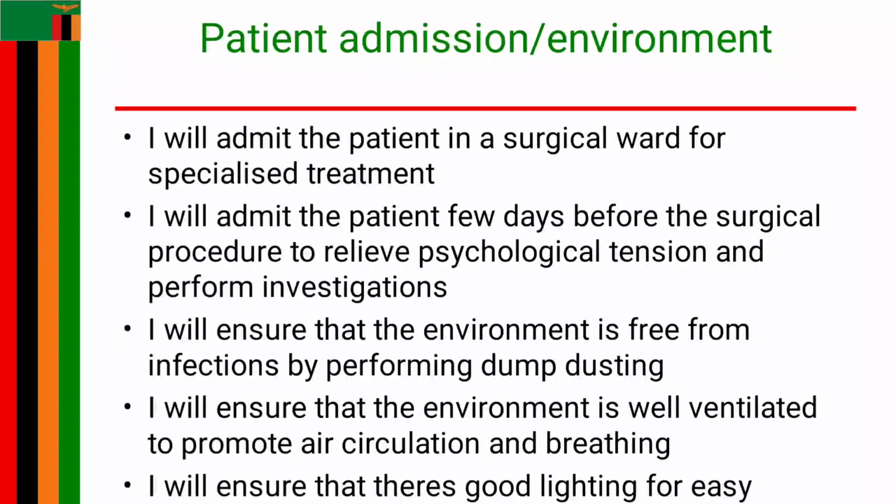And on patient admission, you can say I will admit the patient in a surgical ward for specialized treatment. I will admit the patient a few days before the surgical procedure to relieve psychological tension and perform investigations. The other point, you can say I will ensure that the environment is free from infections by performing damp dusting. I will ensure that the environment is well ventilated to promote air circulation. And you can also say I will ensure that there is good lighting for easy observation. So these are some of the points, among others, that you can put on patient admission and environment.